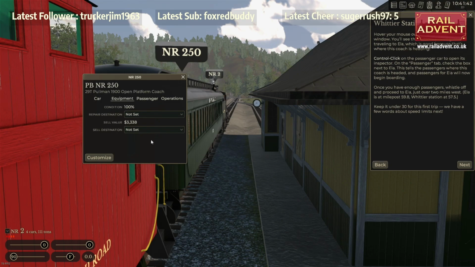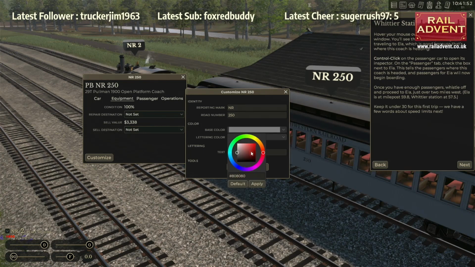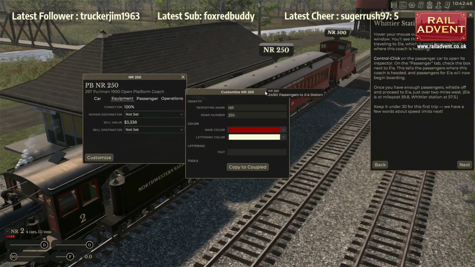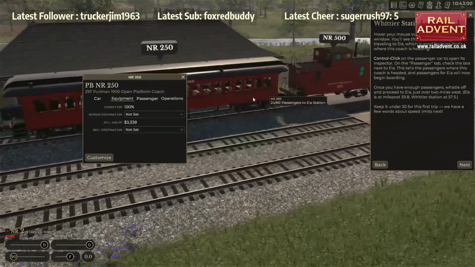So we can customize here, as I mentioned before. If we just customize this, we can set it to whatever number we want. You can also set whatever color you like. So I think it's only fair we go for company colors, of course. And you can also set the text to whatever color you like. So red and cream. I put one too many F's there. There we go. And you can also copy to coupled. So if you had a bunch of them, you don't need to keep changing them. You can just do that and it'll go straight through. So that's how you customize.